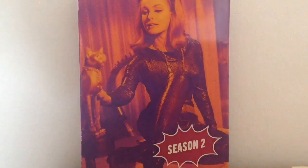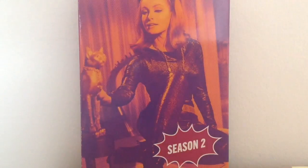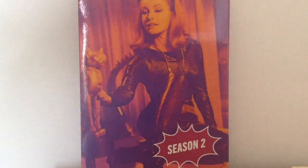Okay, so here we have Season 2 with Catwoman on the front. Which Catwoman this is, I can't exactly remember. I think it's Julie Newmar. Correct me if I'm wrong, but I think it's her. On the spine, Batman the Complete Television Series Season 2. Interestingly, Season 2 is the thickest one. And you have King Tut on the back there. Opening up, you have Egghead and Mr. Freeze.